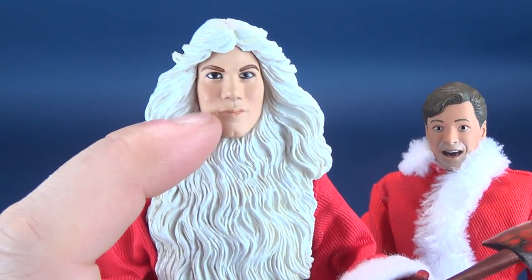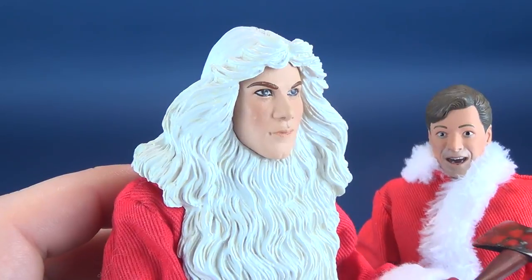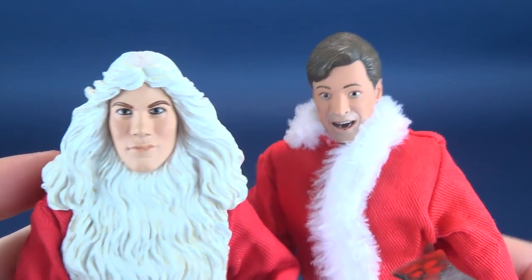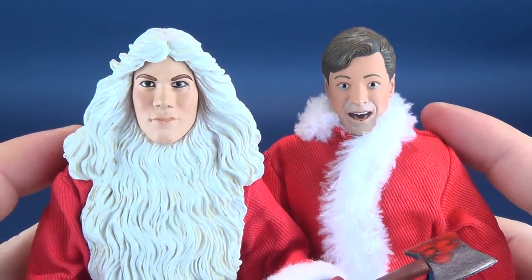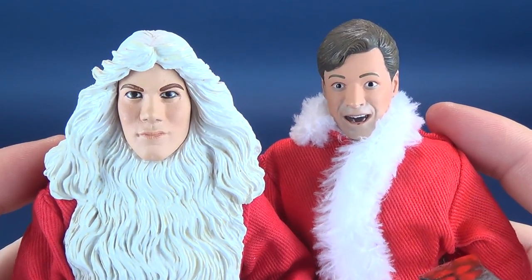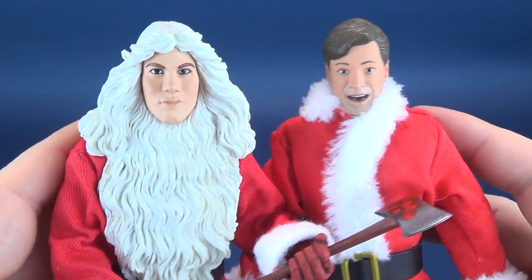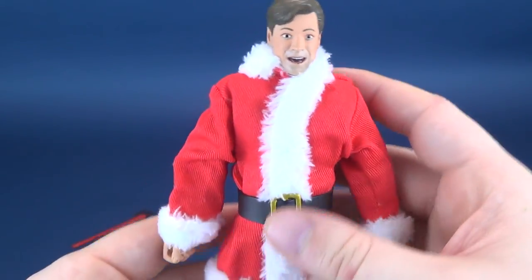I've grown to love this one a little more than when I initially opened him. I did feel his face was awfully chalky — still think it's a little on the chalky side. I'd be inclined to pick up the retail release. If you didn't get this guy — this being the pre-order that came with the Scream Factory release of Silent Night Deadly Night 2 — maybe just give it time. Don't go to scalpers. If we got Billy in a retail release, we may very well get Ricky in one too.